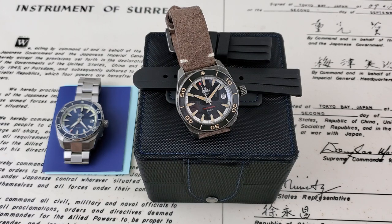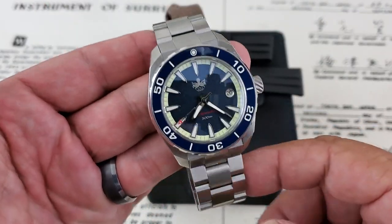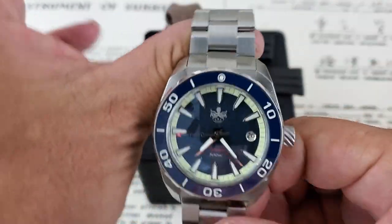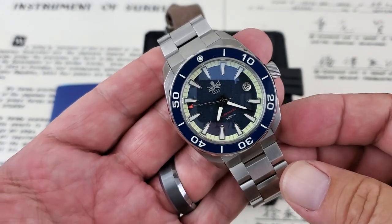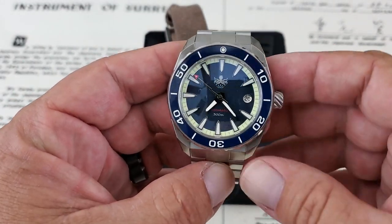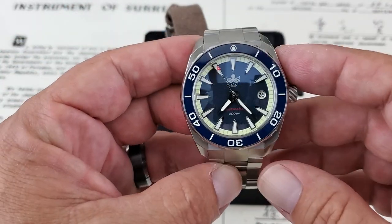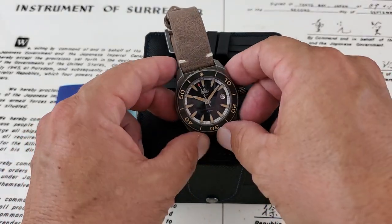Phoebus has really been cranking out some really nice watches. The Proteus — I actually had this one originally on the channel back a few months ago. Recently showed it again on another video I did on all of the stainless steel Phoebus, a number of them that are available over at the website. And I mentioned that Phoebus was going to send me out one of the newest models of the Proteus. So this is the original one that I had, but here in front of us we have the newest Proteus.